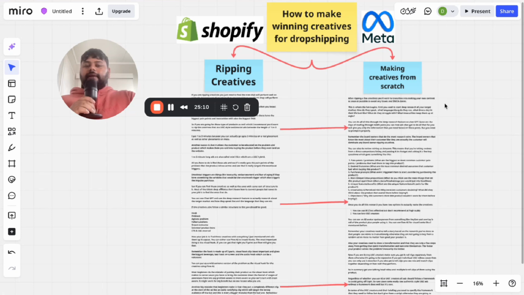Because your hit rate matters as well. That's why I said net new concepts need to be 20%, and your iterations should be 80% of the whole ad account, right? So that you keep that ratio, and you can literally start scaling, right? If your CPA looks good, if your ROAS looks good, then you can keep scaling, right?